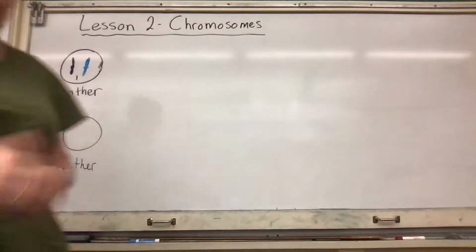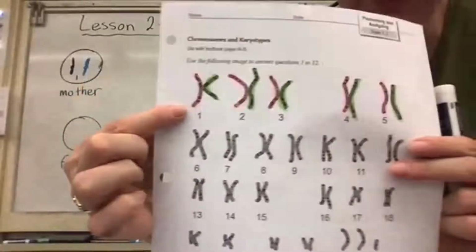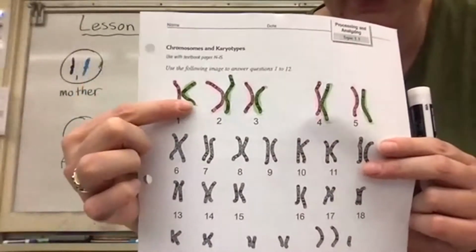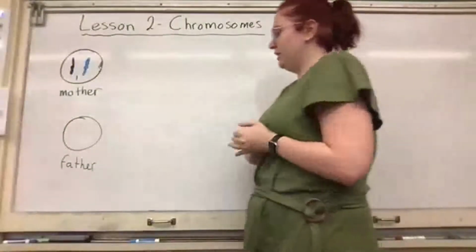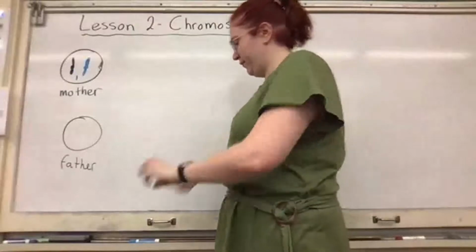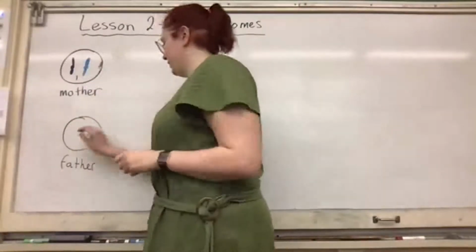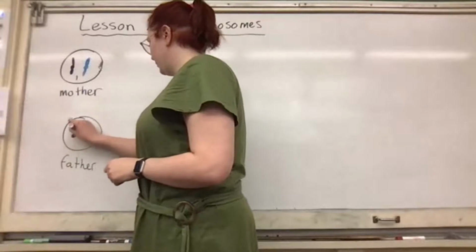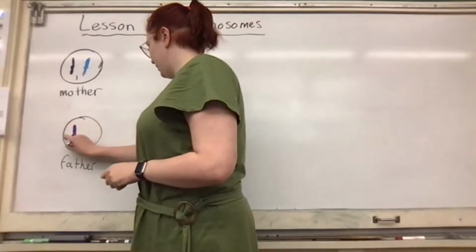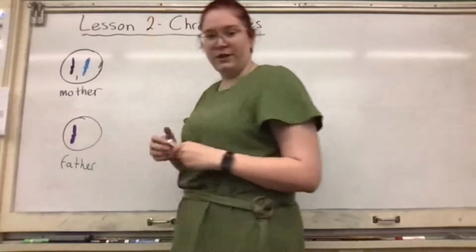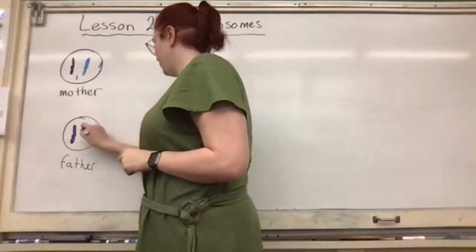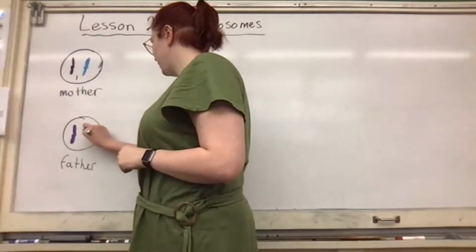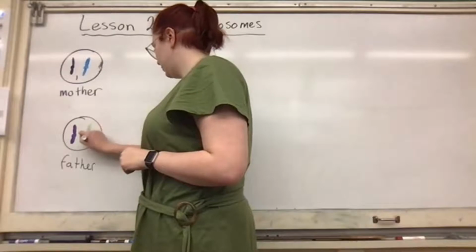So these are both copies of chromosome 1. So if I'm looking at my karyotype again, see how everyone has a copy from their mom and their dad. So one copy of one from mom, one copy of one from dad. So that's what I've done here for this nucleus of your mother. Okay, so now let's look at your father. He's gonna have a chromosome that came from his mother. We're gonna draw that in purple. And a chromosome that came from his father, which we're gonna draw in green.